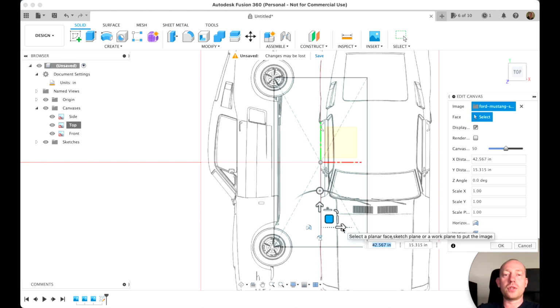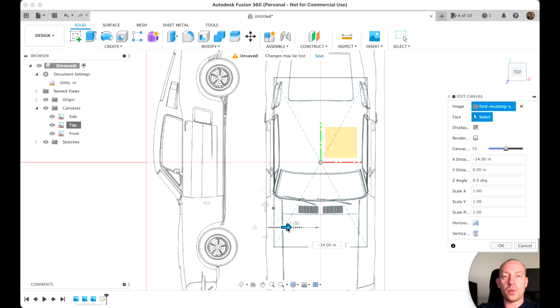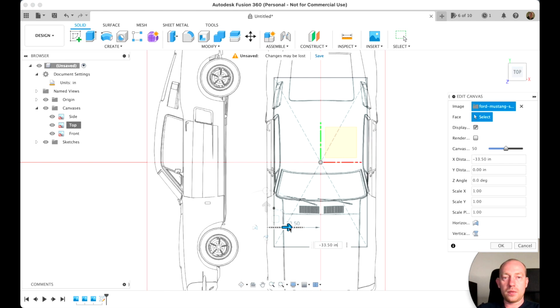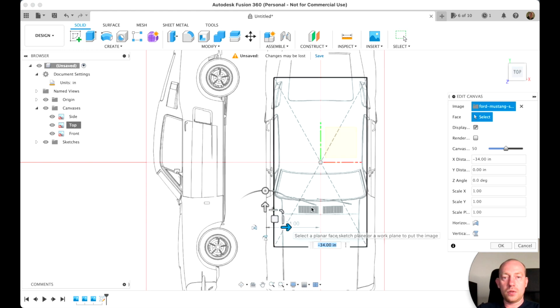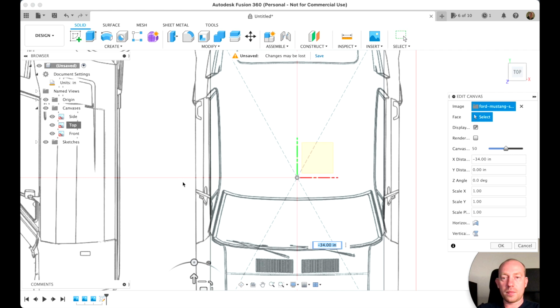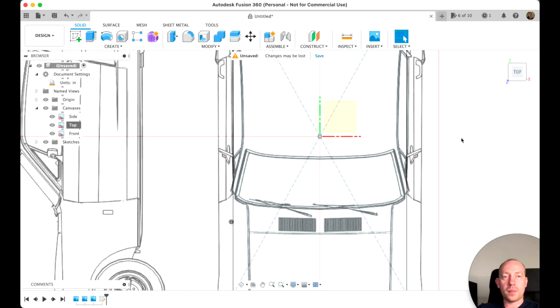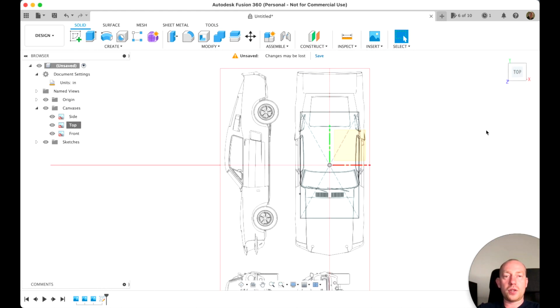And then we're gonna use this arrow to move our car exactly in the center. To do that, I think these lines will be helpful, so they look like they are exactly in the center. And then we hit OK. So now we arranged our top view.